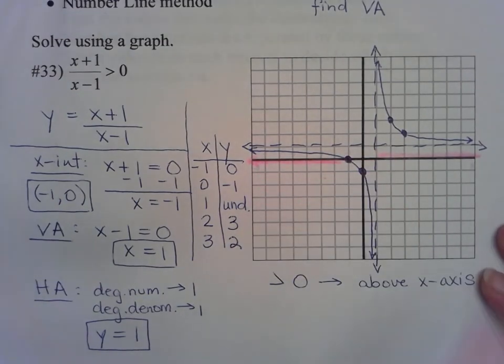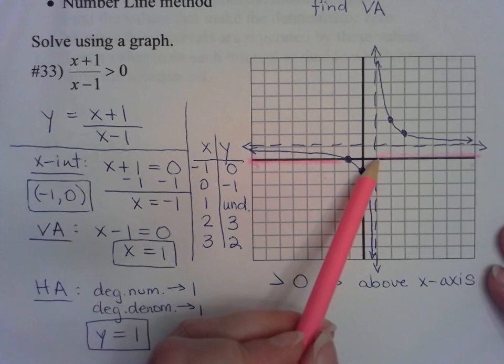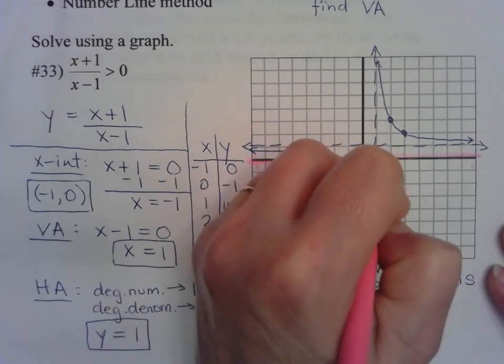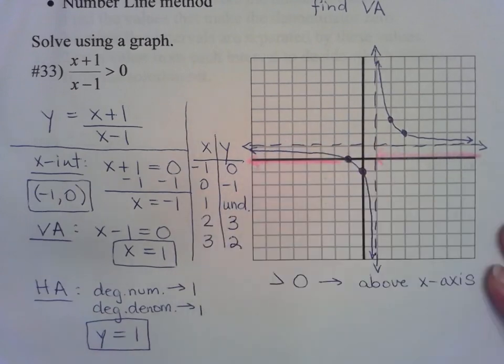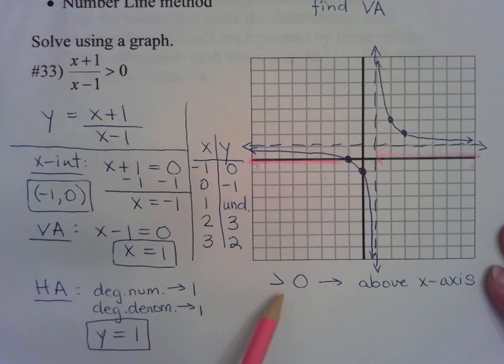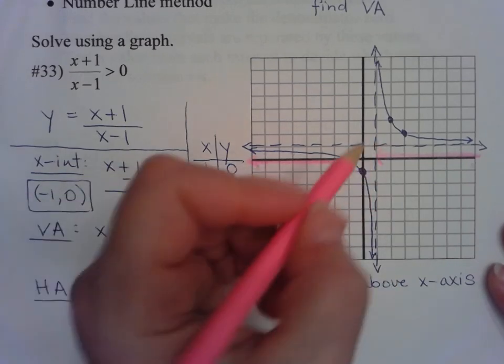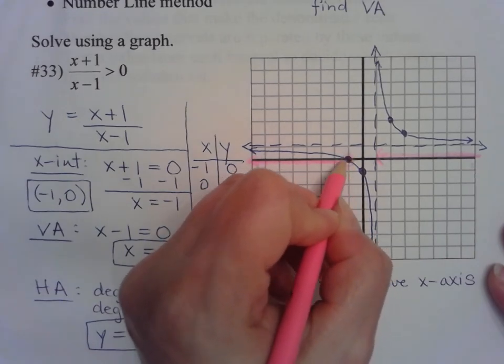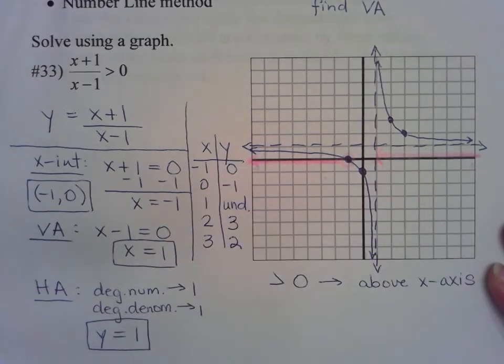okay, now we are never going to include the vertical asymptote in our answer. So this is definitely a round parenthesis right here. And for this problem, we don't have the equals bar again. If we did, we'd use the bracket. I guess I didn't pick very many problems with the bracket this time. But this point is also not included because we're not equal to.